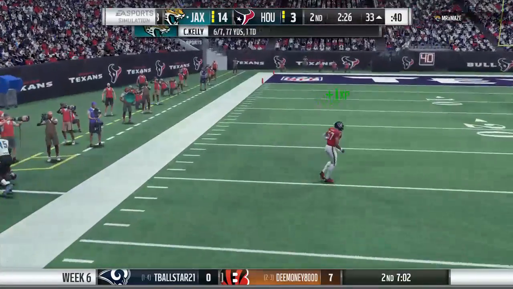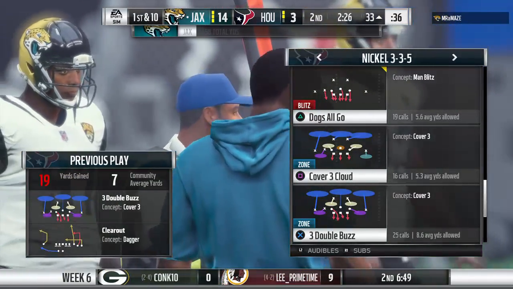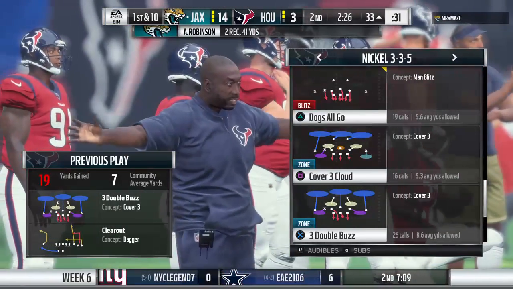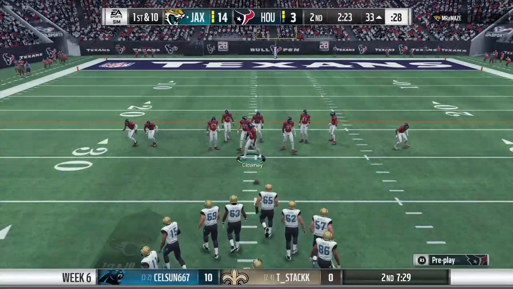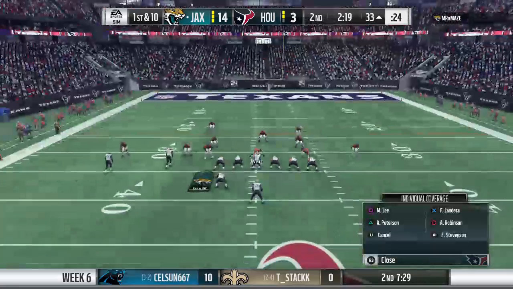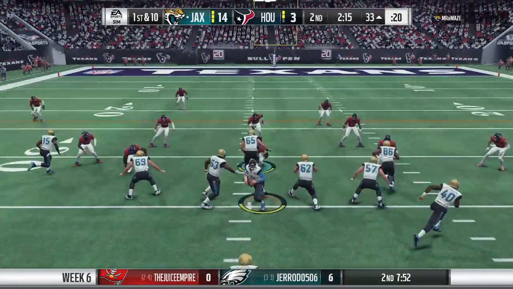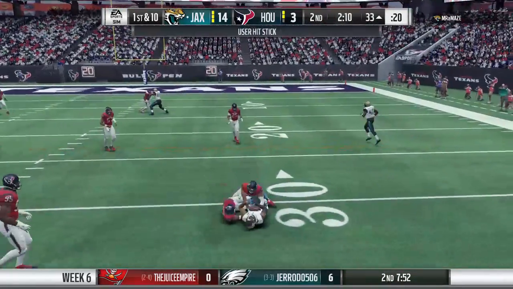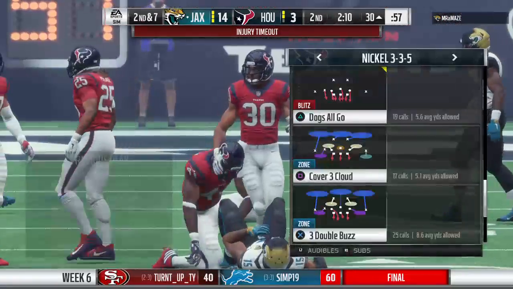And he is out of bounds inside the 35. First down, Jacksonville. The passing game looking sharp on this drive for the Jags. First and 10. Kelly. Robinson's got it. And he works it to the 30-yard line here, right at the 30.